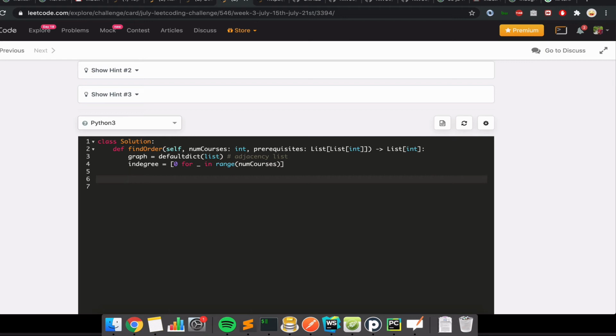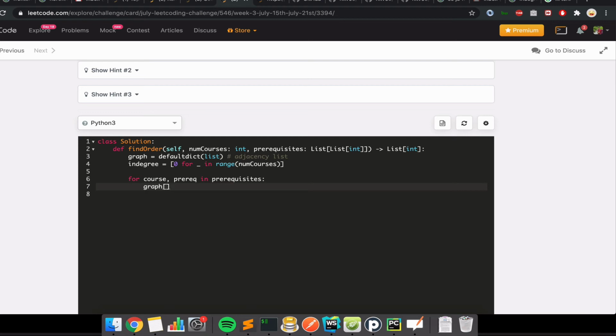Now for each prerequisite, it will be like course, comma, prerequisite. In prerequisites, we will populate our graph.